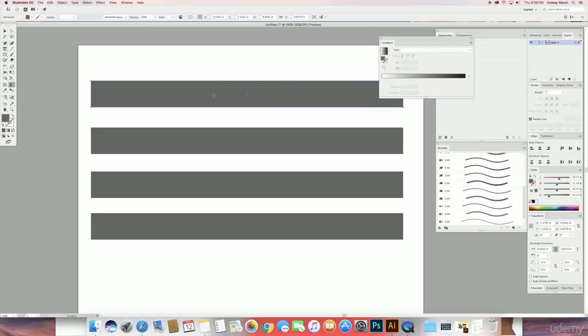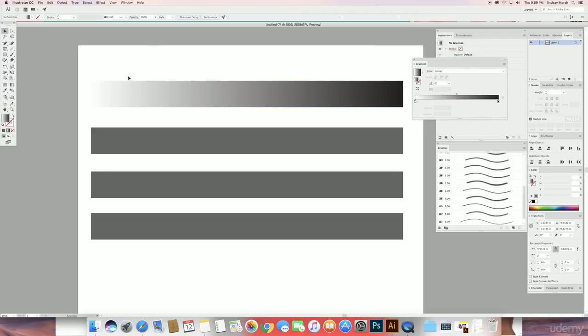So let's create a simple 2-color gradient. It's going to have one color on this side that slowly moves over to the right and changes to another color. It's called a linear 2-color gradient. So we're going to do linear gradients at first. Very simple. So let me click on this default. You're always going to start off with this default. Just click anywhere on this gradient slider in your gradient panel, and it's going to load in this very boring white to black gradient.